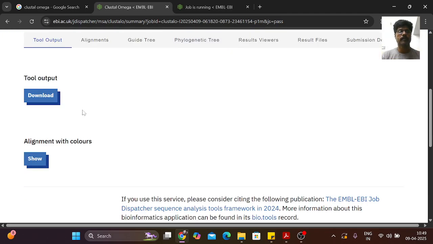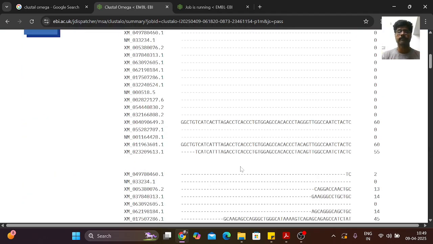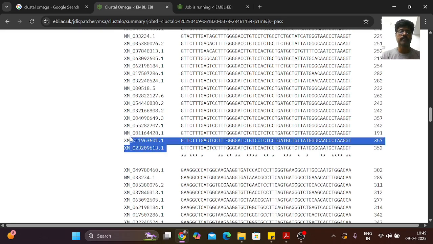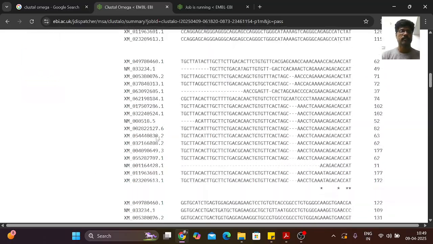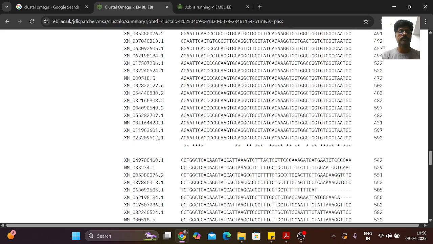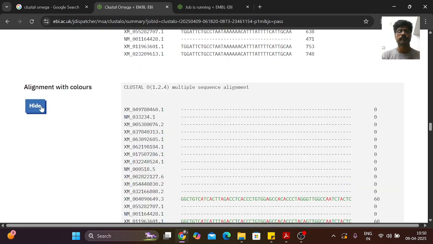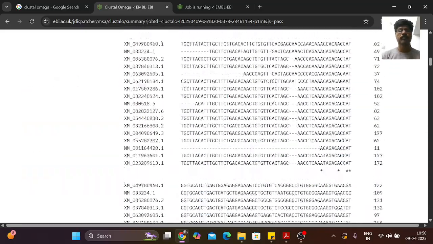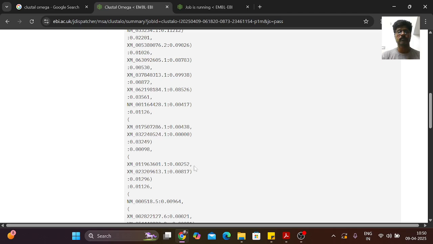See, this is our result. It is getting loaded. See that all the 17 sequences, they have repeatedly given the same result. So that is a failure. We cannot change anything, right? In the phylogenetic tree, again this number is coming.